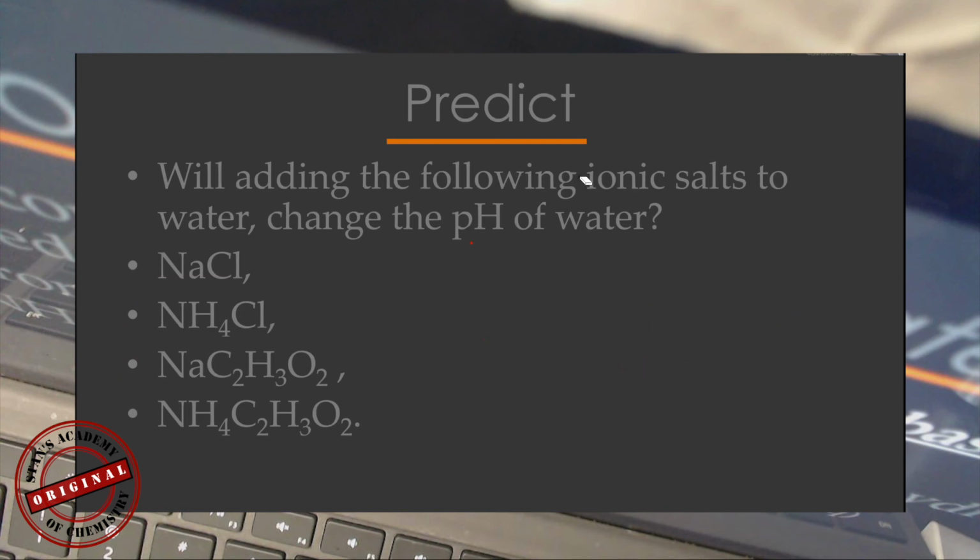So for ammonium ions, I'm going to write a hydrolysis equation. NH4 positive plus H2O, reversibly giving you H3O positive plus NH3. These are the two products that I get, okay? So for this dissociation, I can write what we call an equilibrium constant expression. I'm going to write Ka, because this has hydronium ions. That's going to be products over reactants: H3O plus times NH3 divided by NH4 positive. Similarly, that's for the ammonium ion.